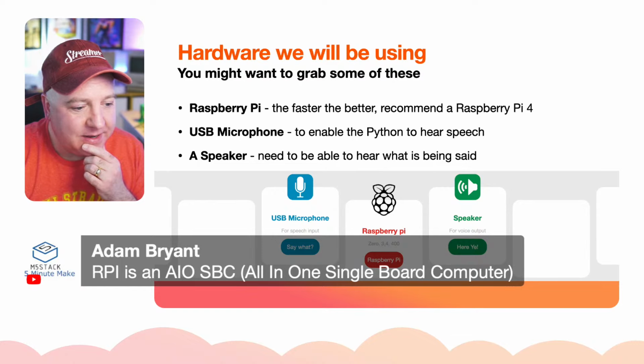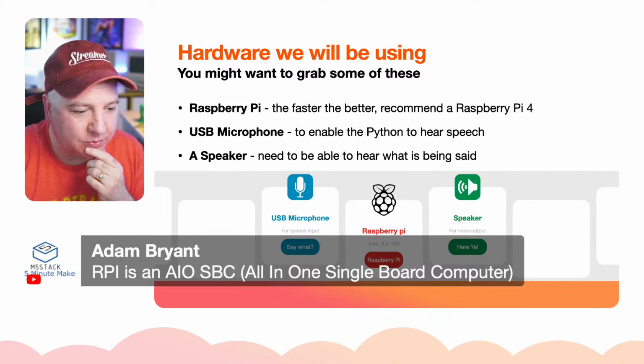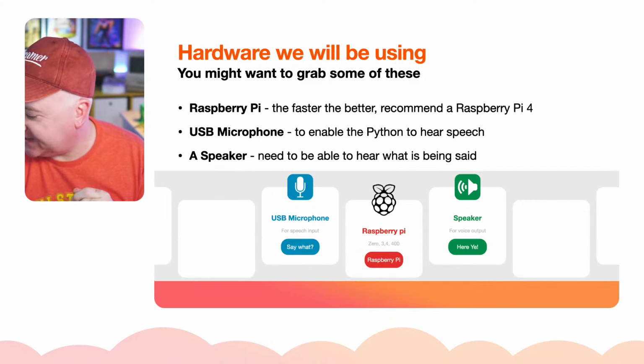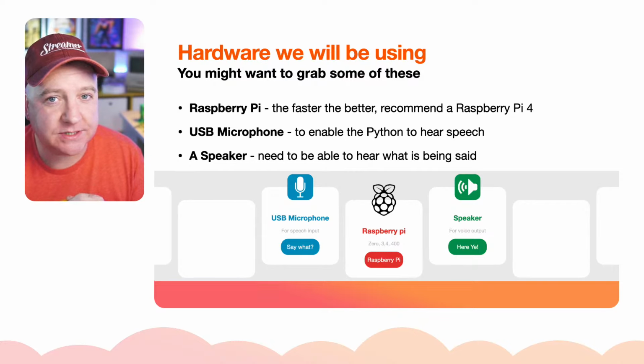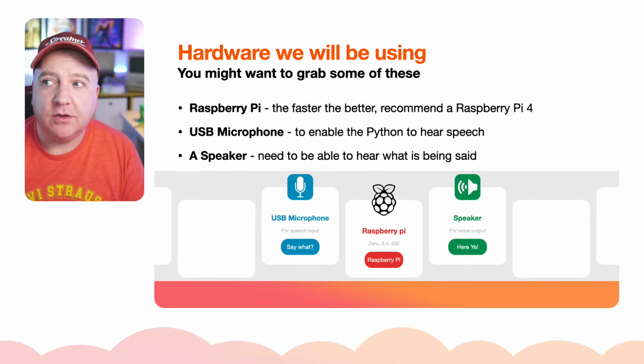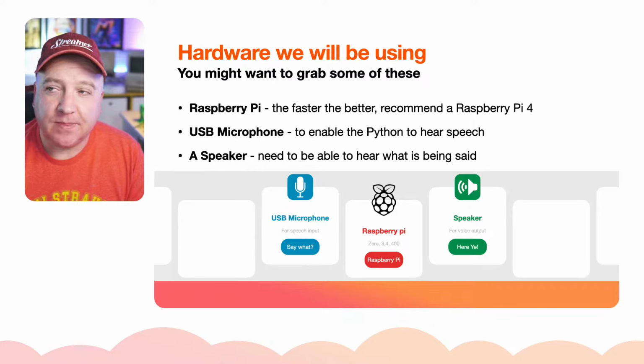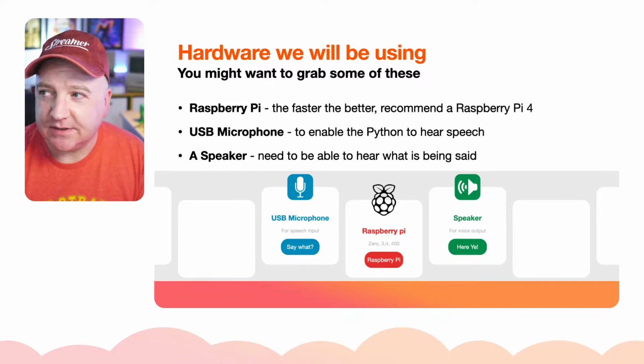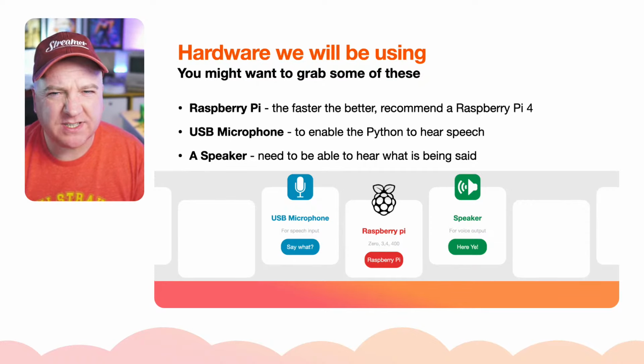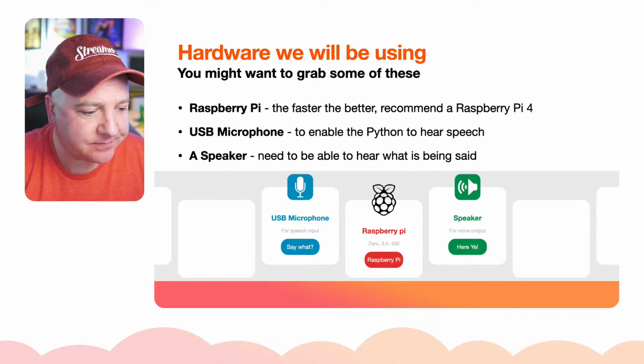Adam says the RPI, so the Raspberry Pi, is an AIO SBC, an all-in-one single-board computer. It absolutely is. I have several single-board computers. I was involved with a group of people who were converting Chromium OS to Raspberry Pi a couple of years ago, a guy called Dylan. We looked at all kinds of single board computers. There's one, Rock 64 I think it's called, so I have one of those as well. I've got a whole collection of them.